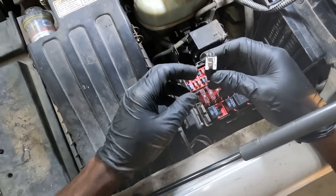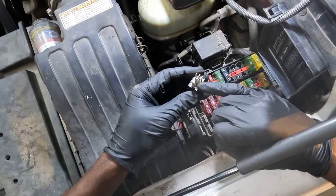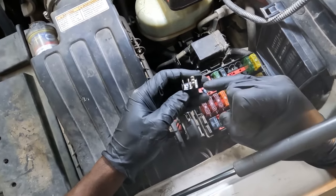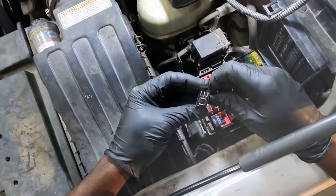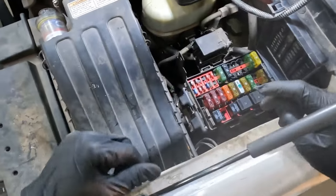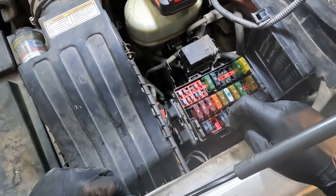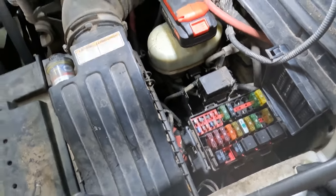It's a 5-pin relay. Now these big pins over here are the load side of the relay. And then this over here is the control side of the relay. Okay, now I'm gonna go in the truck and turn the key on. With the key on, we're gonna test for two powers at the relay socket.